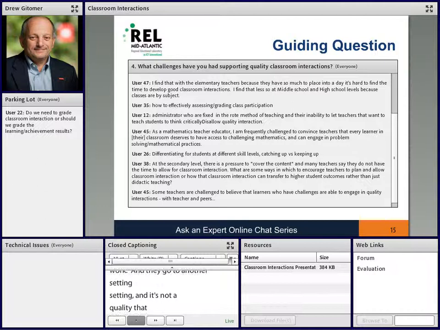And oftentimes kids in urban schools will see this, or rural schools. These kids will do everything that's asked of them. They're told that it's really good work, and yet they're not being asked the same thing. They're not producing the same kind of work that students in other settings are being asked to do. And so, to the extent that we can, forget about grades as just in the grade book, but what constitutes high quality work in different settings, and how do you reference that against other standards to know where things stand and where you are?